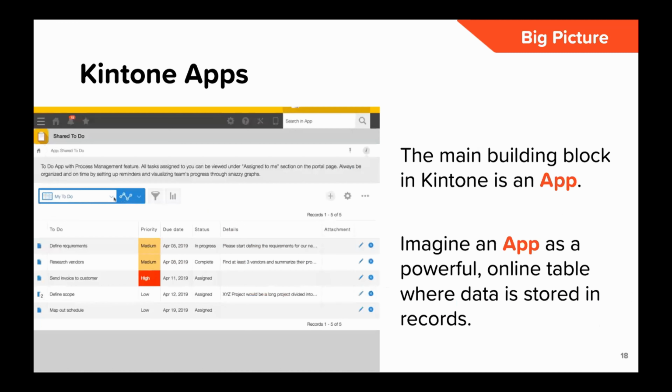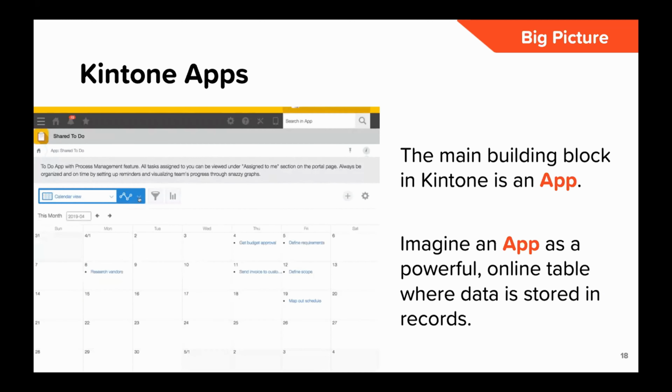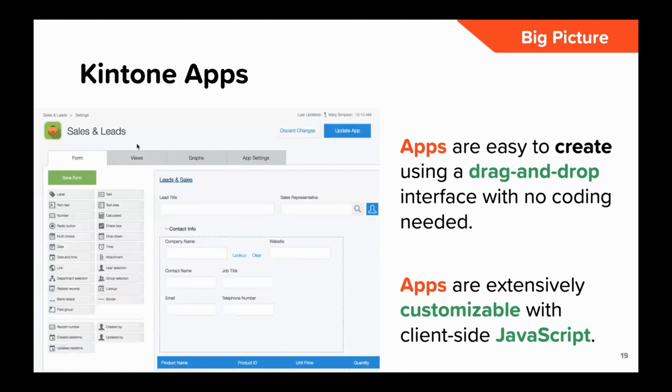So I brought up before, what is an app? An app is the main building block in Kintone. You can imagine it as like a spreadsheet or a table in a database where you're storing data in records. And apps are very simple to build and create.